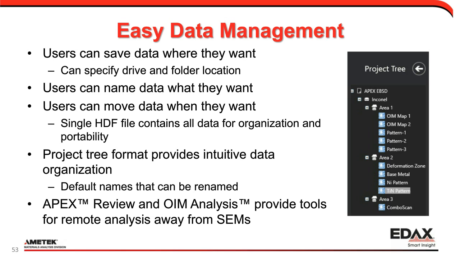I've tried to simplify it into basic points, but first we can save data where we want. So you're not locked into necessarily a specific folder or a specific hard drive. You can specify the drive you want to save your data on and the folder location. You can name the data what you want, give it its own unique name, and you can move the data easily. This is especially important for EBSD, where we know a lot of users will use OIM analysis away from the microscope to actually analyze the data.